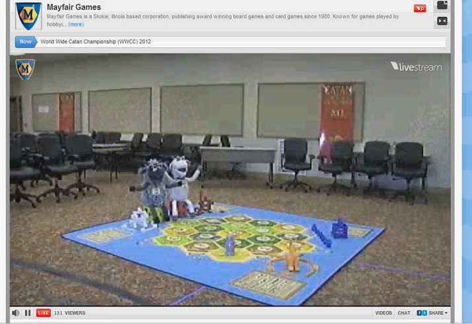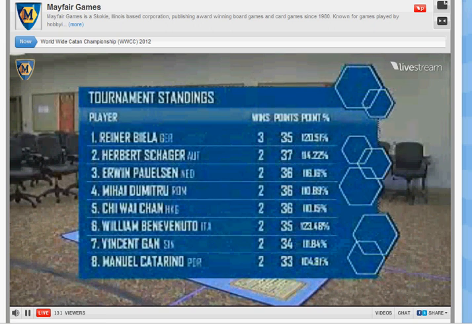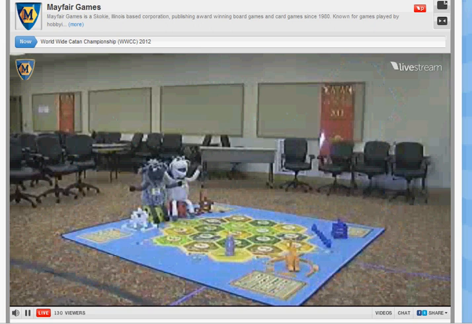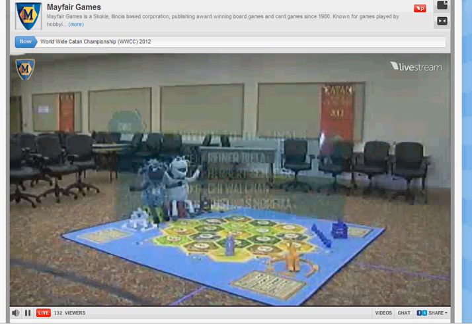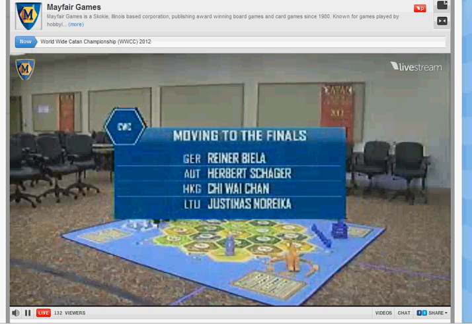Right. So Reiner Bila is going to be choosing his position first on this board. Going second will be Herbert Chager from Austria. And Herbert won his board, of course, during the semifinals. So he'll be choosing second on this board. Choosing third will be Chi Wai from Hong Kong, and fourth, Justinus Norika, who was 14th seed going into the afternoon. So let's take a look as the contestants enter the room.